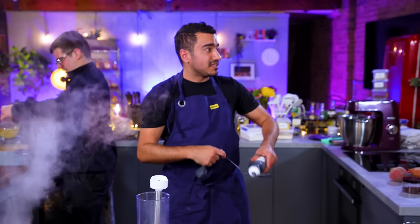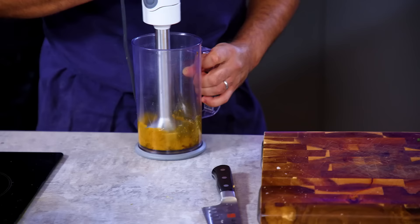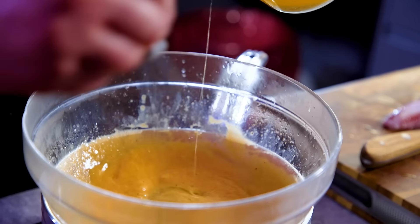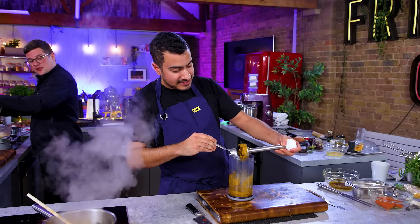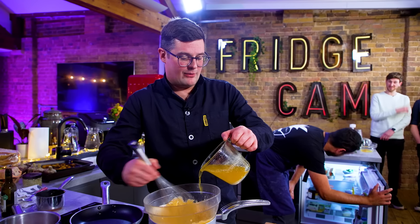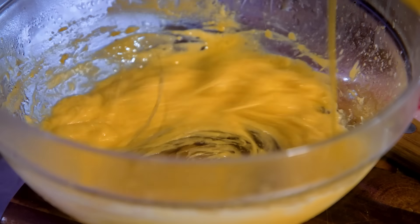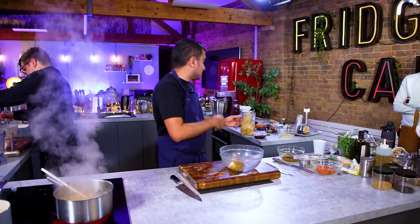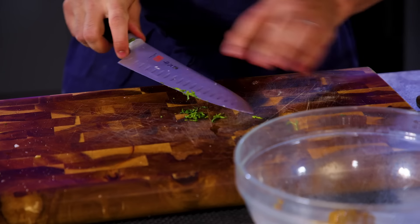I'm about to puree the roasted pumpkin to get it nice and smooth, so that can then fill my pasta. I've made enough for one — I haven't really got enough for my puree either. I'm bulking mine out with leek, also seasonal, and a little bit of dairy. I'm ad-libbing and mixing a bit of cream cheese into my pumpkin puree — it'll bulk it out and cool it down a bit. A little bit of fresh tarragon.